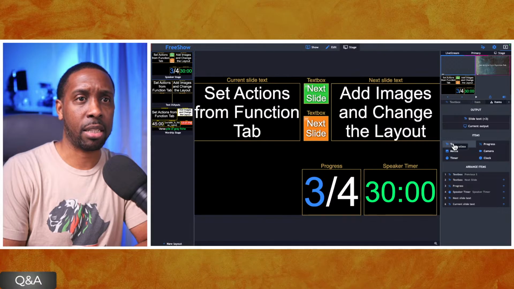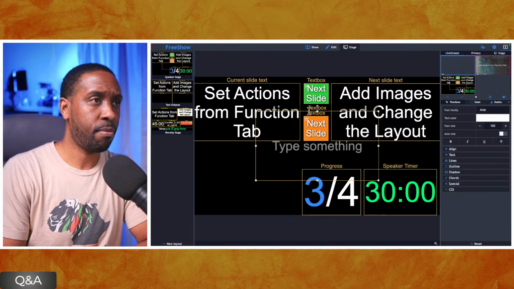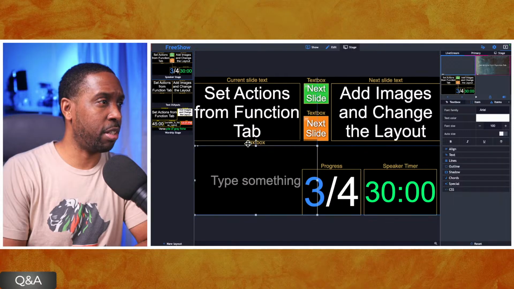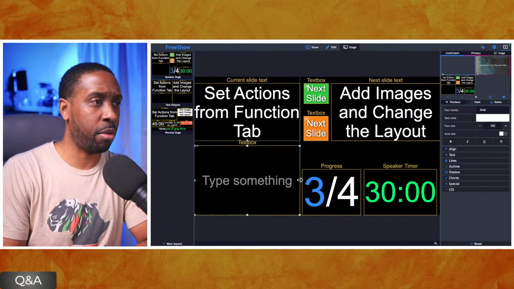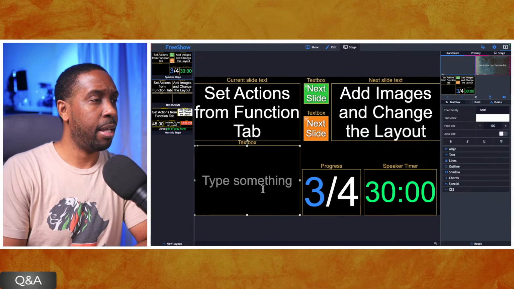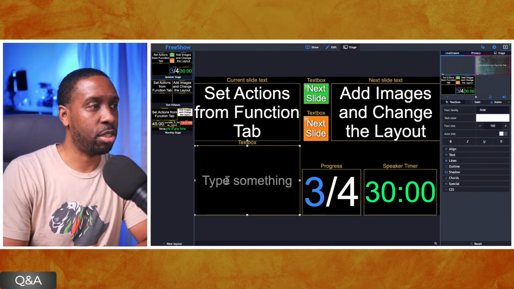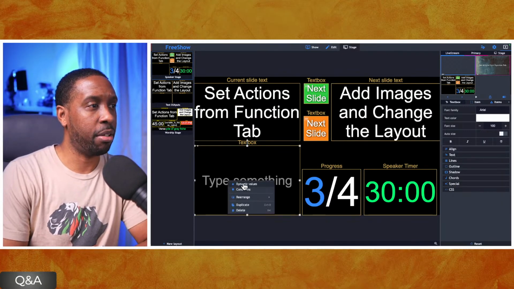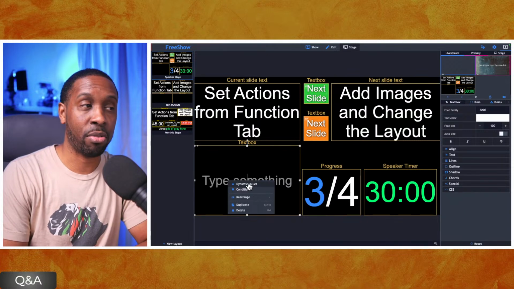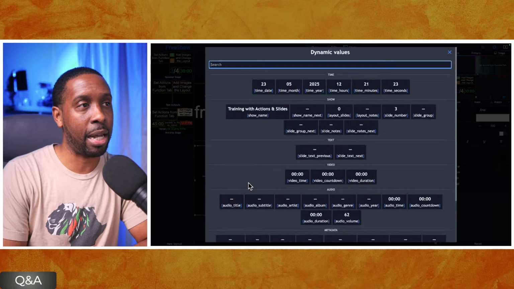But I want to do something down here. I need to add a text box. So I'm gonna go text box. And to move it, I just go to the edge of it, and you'll see the little four-way corner arrow deal. All right, so I got that. Now in here, I need to put something in there. So all I do is right click in here, and this option called dynamic values, right? Dynamic values are really cool, and you're going to see why I say that.